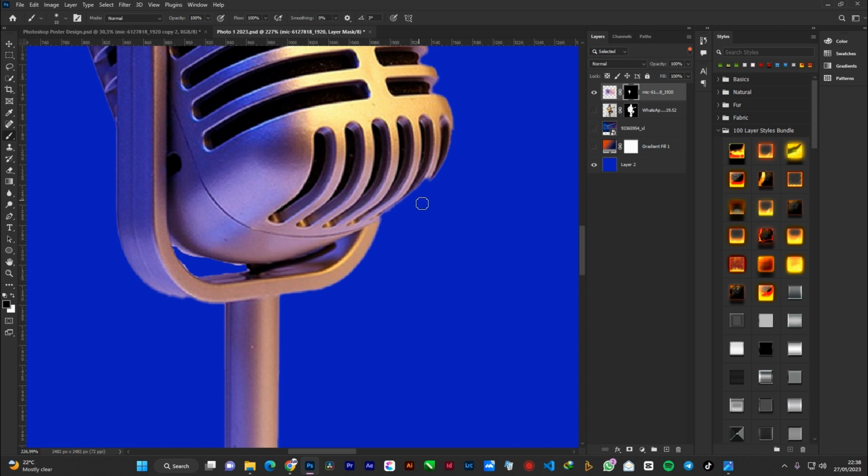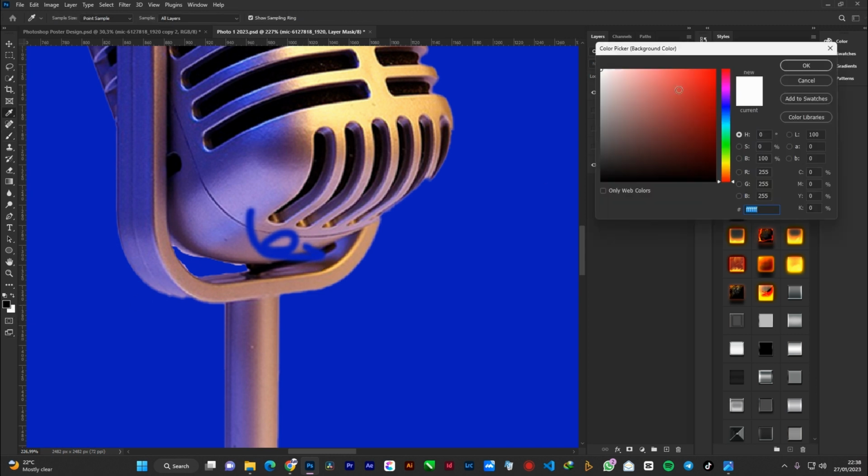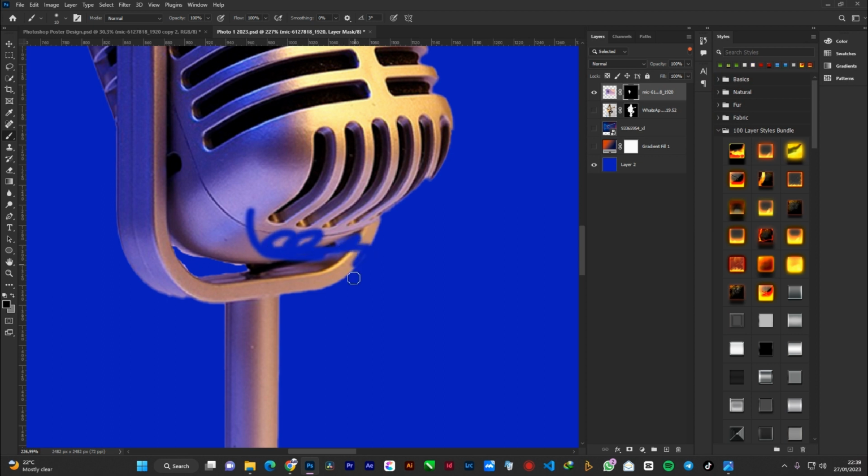So what do we do? We press X on our keyboard to move between black and white. Remember, if you want to use your brush to brush out something, and the icon has red instead of white, and you try to brush, you are not going to do that effectively in some instances.